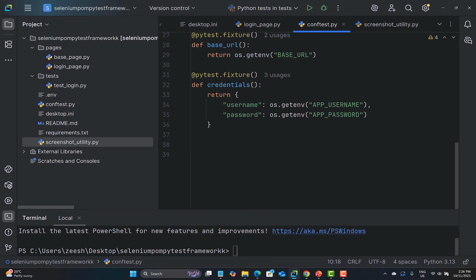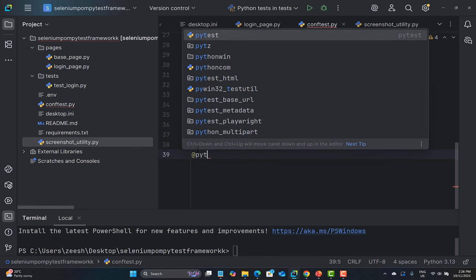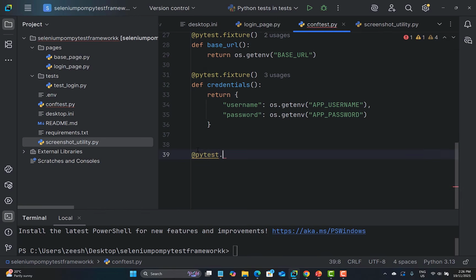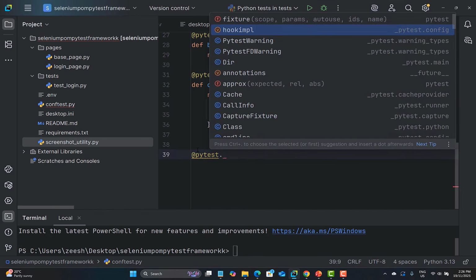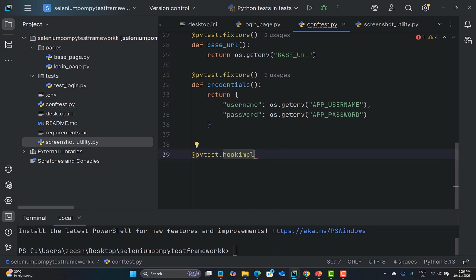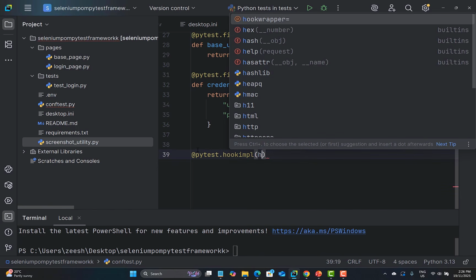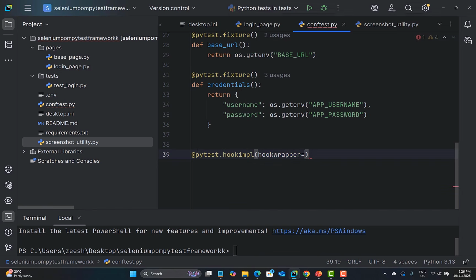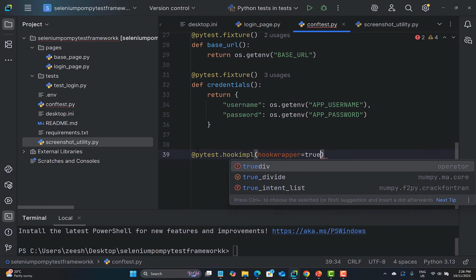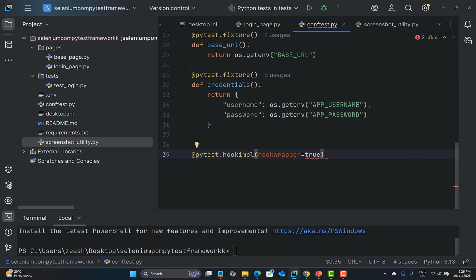Simply we say add pytest.hookimpl, and here hookwrapper equals true.